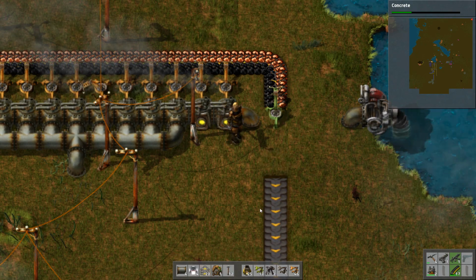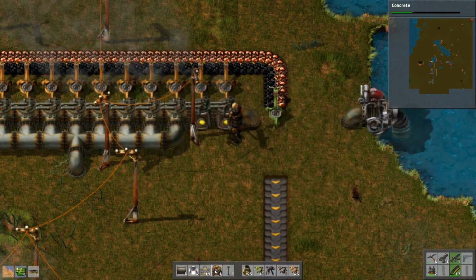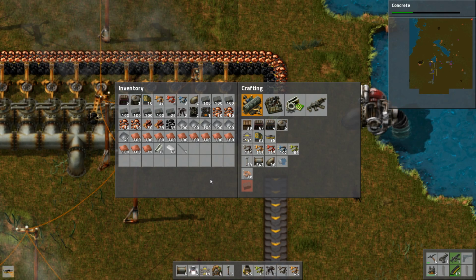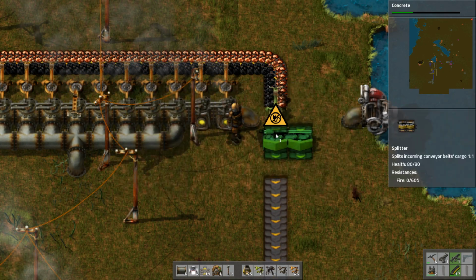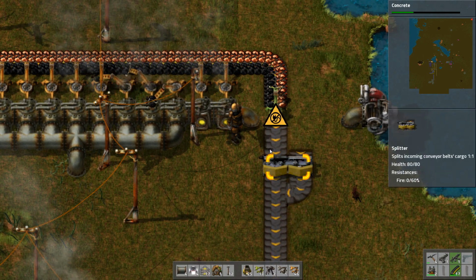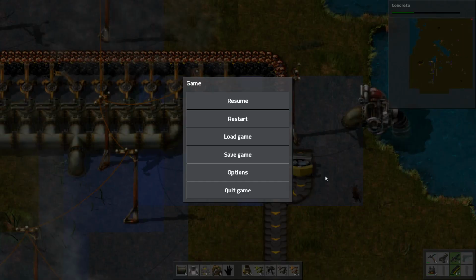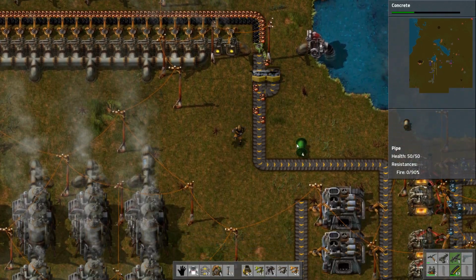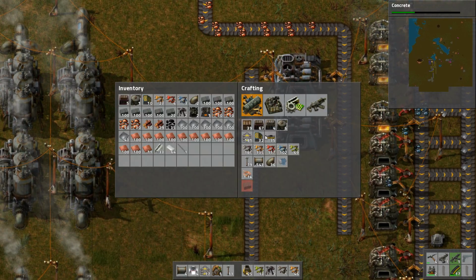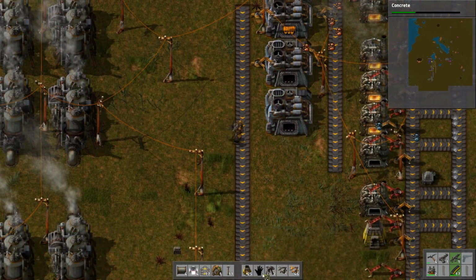Splitter. Splitter's gonna come there. Make a splitter. There, splitter done. Make sure it splits onto both production belts there. You're gonna take copper and add power. There, it's gonna be split nicely onto the production belt. It's gonna go into the electric furnaces, and from the electric furnaces it's gonna go back onto the production belt there.